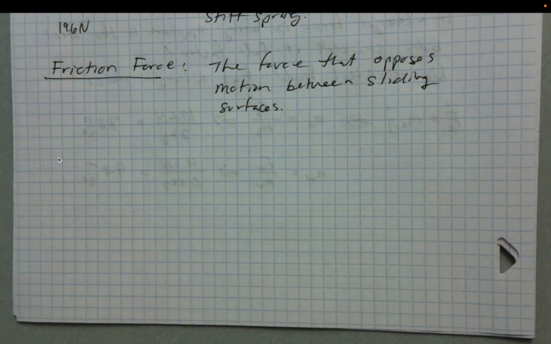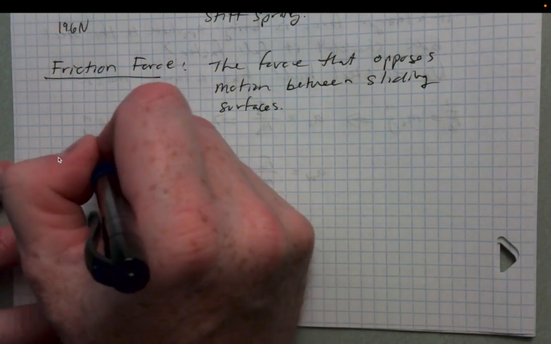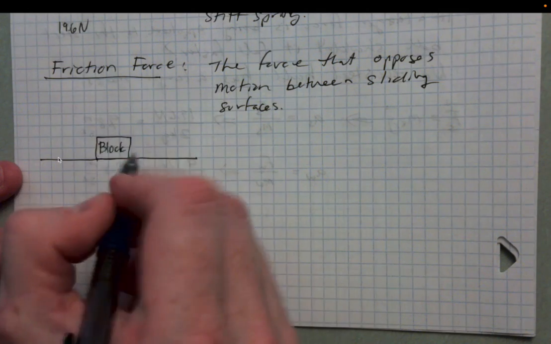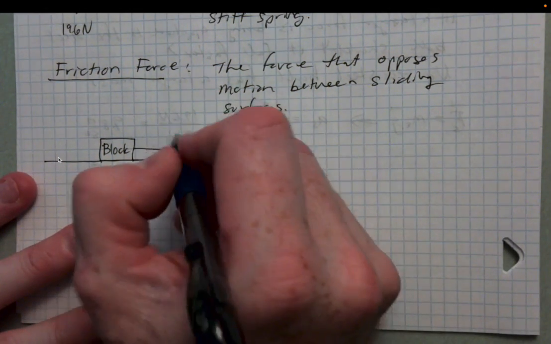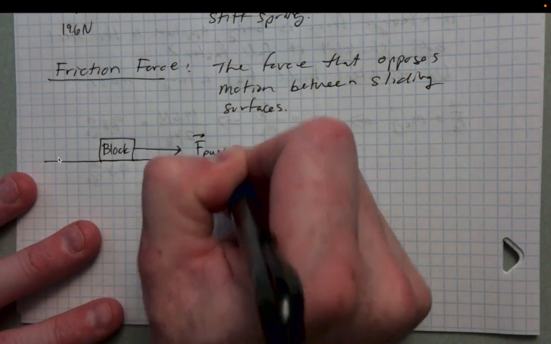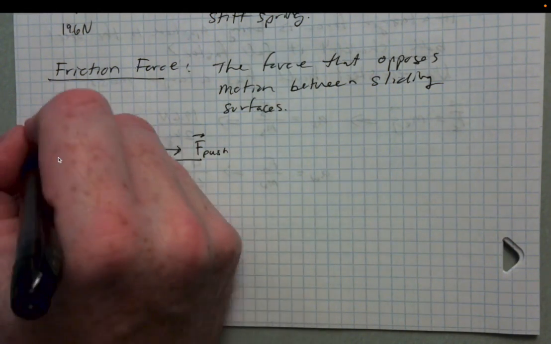The simple example that we would all be familiar with is if I have a heavy block and I drag it across the pavement, on the sidewalk in front of your house. It doesn't freely move, does it? It feels like there's something pushing in the opposite direction or holding the block back. That's friction, right? So if I've got a force pushing the block, then there's a force headed in the opposite direction, which we call friction.